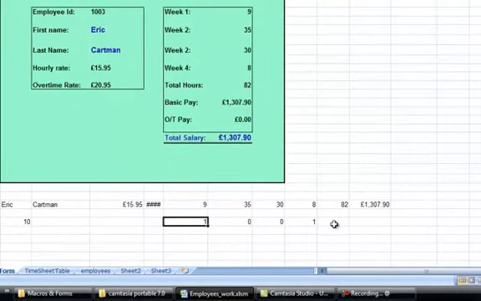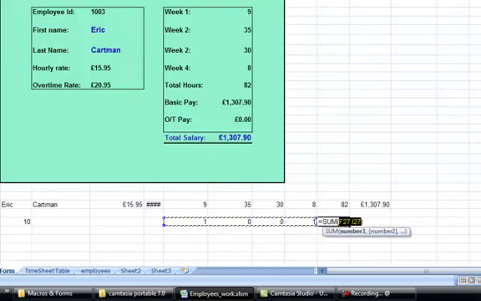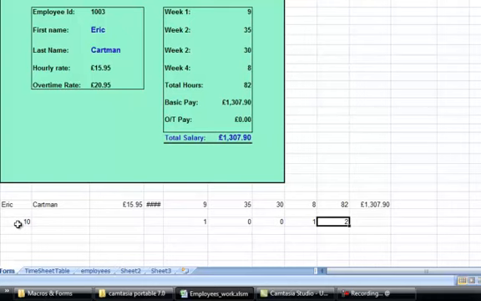What I'm going to do now is I need to know if any 2 weeks is less than the target, because we only want to set the flag if 2 weeks, out of all the four, are less than the target amount. In this particular case they are, and all I'm going to do is put in a simple auto sum. I'm just going to put a sum function in, and that just sums up the number of ones. So if the number of ones is 2 or above, I know that I need to set the flag, because that means there are 2 or more weeks where the number of hours is less than the target.